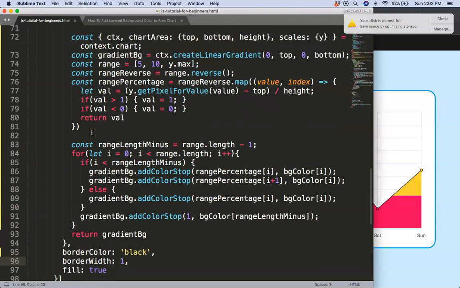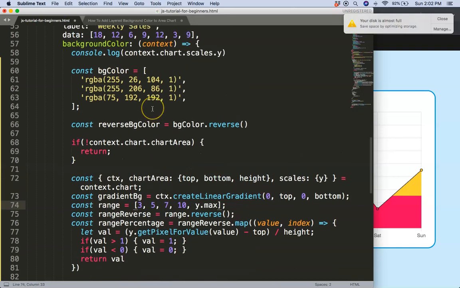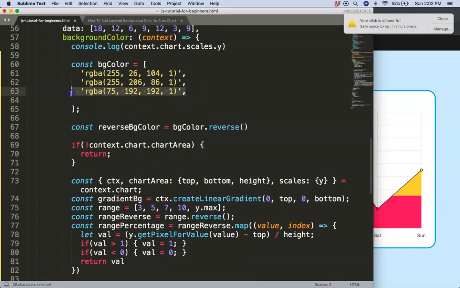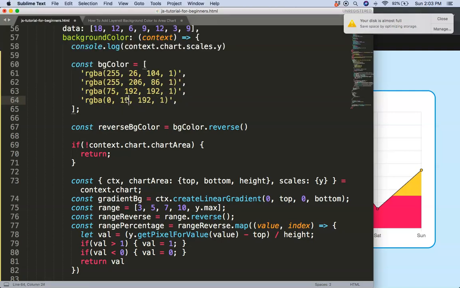So what happens if we have another value? The value needs to be beyond the max, which is the highest, and everything else here is between. So let's say here 3, 5, 7, and then we want to make this. Let's grab some other colors. 0, 100 or 100.